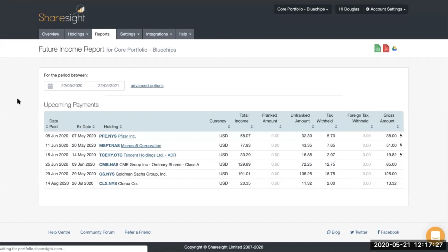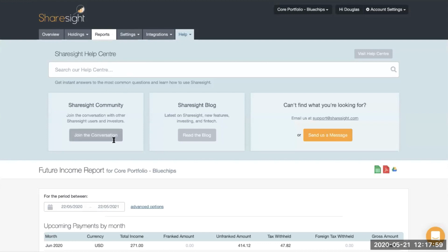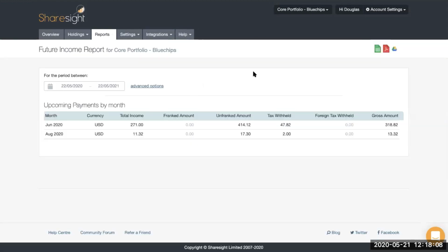I like monthly totals. If you're investing for yield in terms of income, be it income to supplement a salary or income for retirement, you can get a view on a monthly basis as to the upcoming totals as well. I've gotten a lot of feedback on this report in terms of extending out the predictive ability of those dividends. That's something we're looking at right now. And again, I should just reiterate on all these reports, we'd love to hear your feedback. So please go to the help tab and get active in our community forum regarding what features you'd like to see added to our reports to help you. So that's future income there.